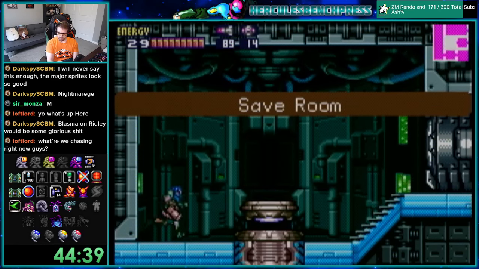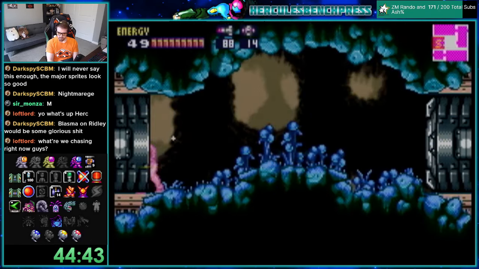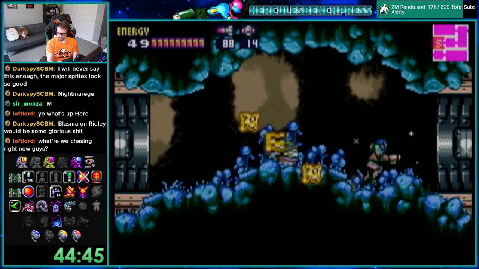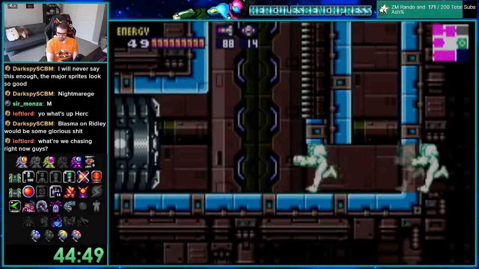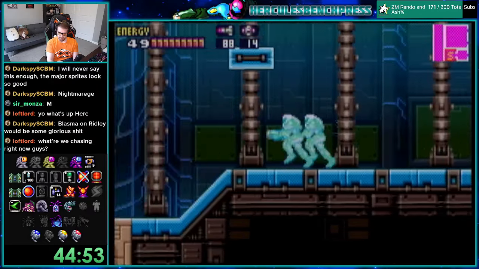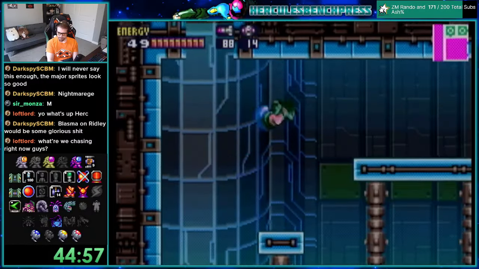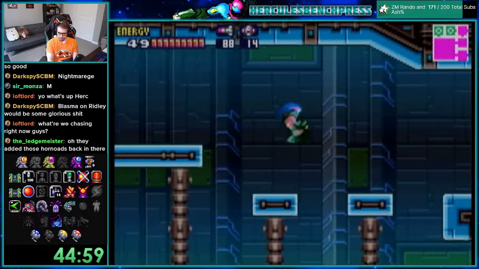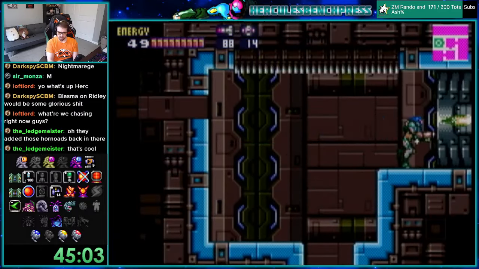Cool. Are you kidding me? I'll just do it this way. We gotta remove those hornets from that room. That's so bad, having to get that. Not remove, but make it so their starting preset is that they're not spawned in.